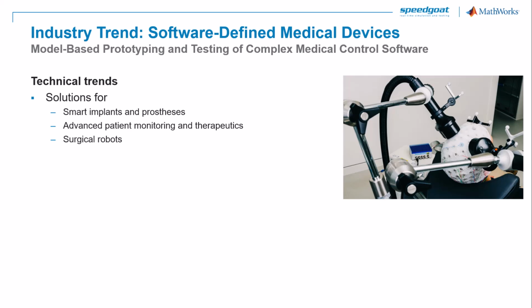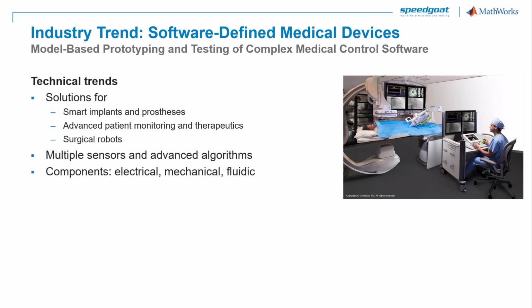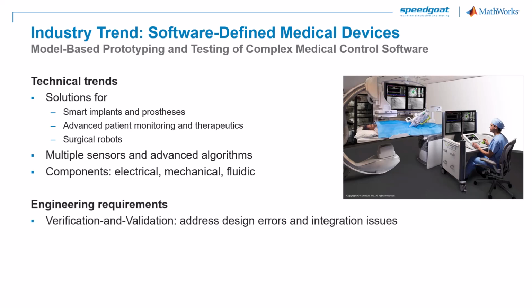But straight away, we can say that the control systems for such devices are incredibly complex because they can feature multiple sensors, advanced computing capabilities and machine learning algorithms, as well as multi-domain components, be they electrical, mechanical, or fluidic. All this complexity results in a greater risk of early design errors and integration issues later down the development process.